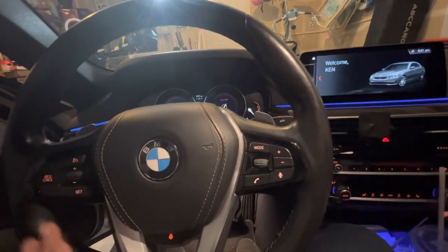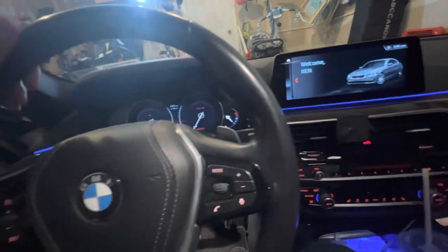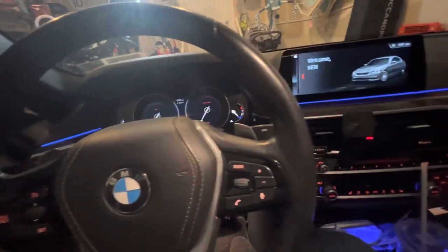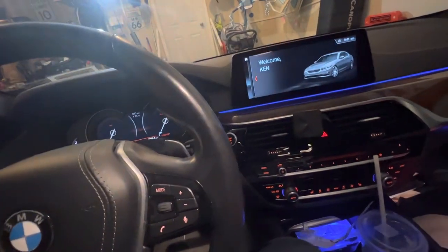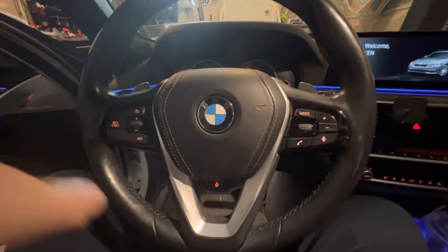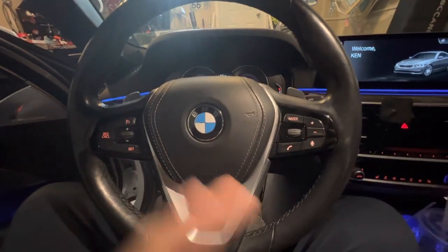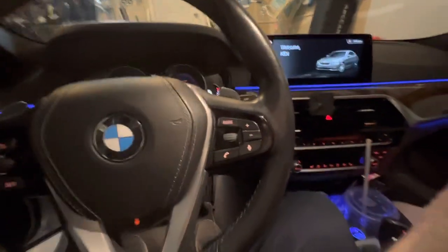The steering wheel — I do have to be a little careful with leather steering wheels. If you have a ring or something, you can nick them. This one has held up pretty good. There is one spot on this side that's kind of hard to see that's got a little bit of a nick on it. But other than that, the steering wheel has held up really, really flawless. BMW does a great job with their interiors, and the new G-Series interiors on these BMWs are great.